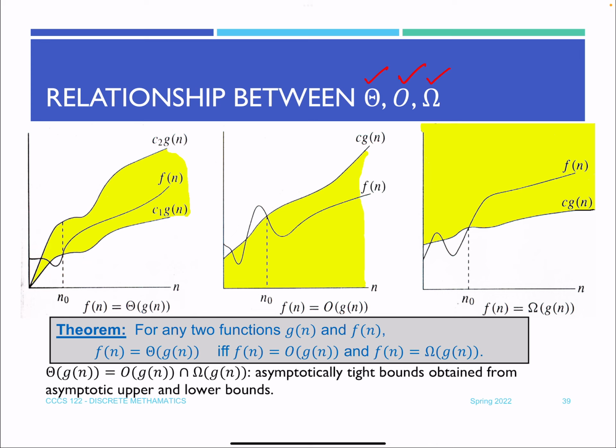And as you might probably be able to guess, the big O function is an upper bound on the rate of growth of a function. Big theta is an upper and lower bound on the rate of growth of a function. And so the big omega function is a lower bound on the rate of growth of a function.